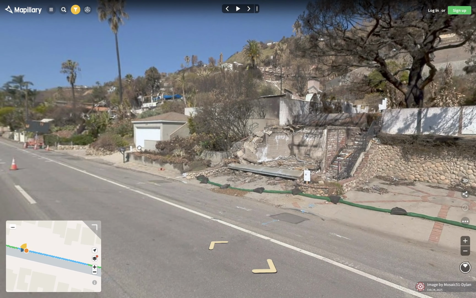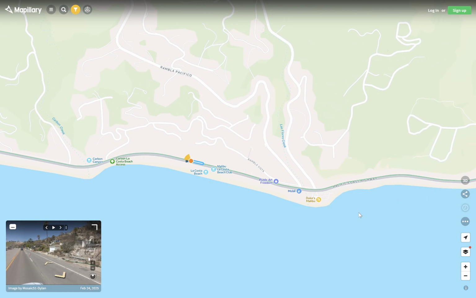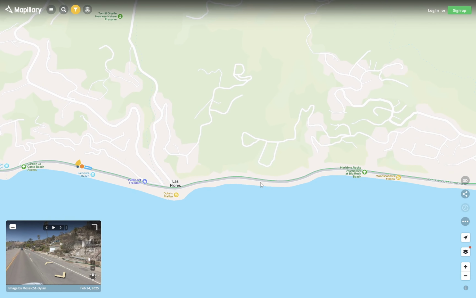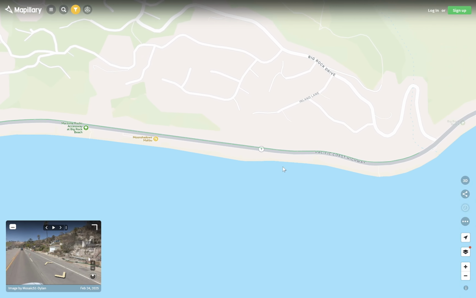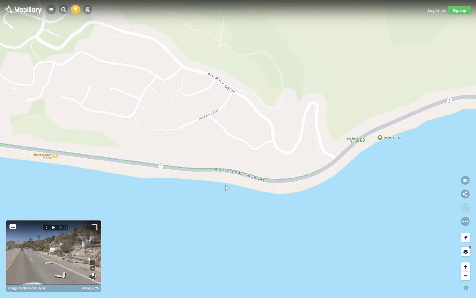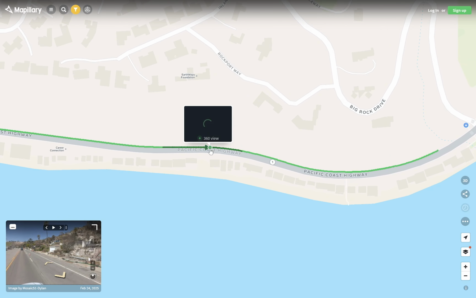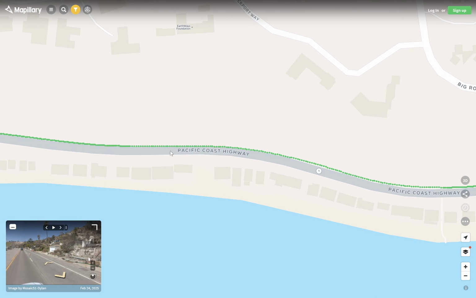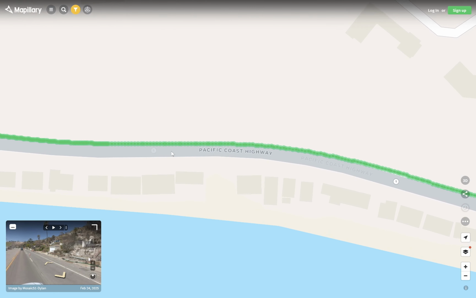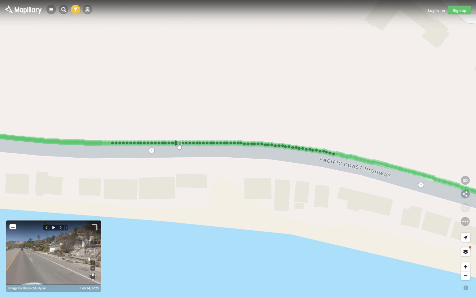We'll go back to this map view real fast, and you can see this line is pretty hard to see on the map. But that is all the imagery I did for this one particular reel that we processed. And you can see it's really dense. I did use just the out of the box receiver, so just your basic 3D fix. No RTK, no correction on this. That wasn't the purpose of collecting this data.